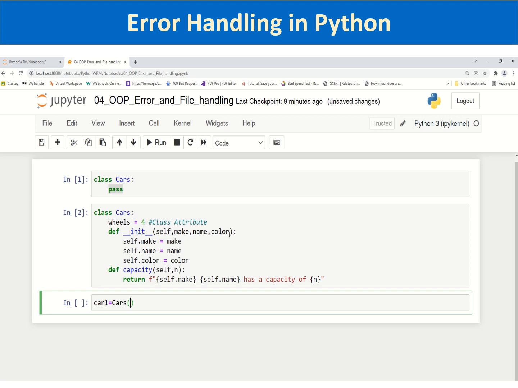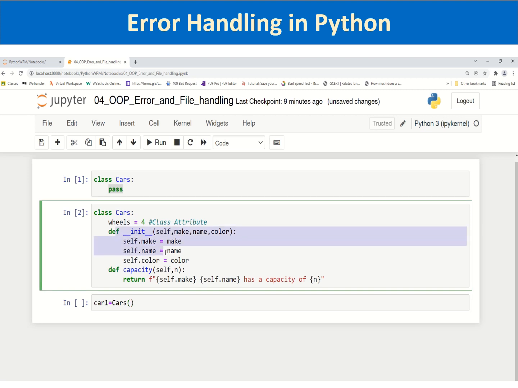When you instantiate an object, Python creates a new instance and passes it to the first parameter self of this method. Every time a new object is instantiated, this method is run, and it tells Python what the initial state of the object is. So you need not pass anything for the self argument here.